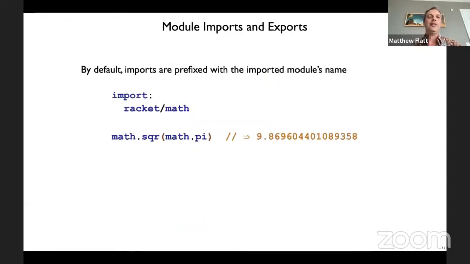I haven't really talked about modules at all, but here's the quick intro to modules. Instead of require and provide, it's import and export, which is the word I always want to use anyway when I talk about things. So we can try that word. But the big difference is not just the keyword change, but the fact that when you import by default, the names are prefixed. So instead of dumping into the namespace as we do, and that causes various backward compatibility obstacles, the default with Rhombus is to use a prefix. And it just takes the module name, which is typically the last thing in the path here, and uses that as the prefix.